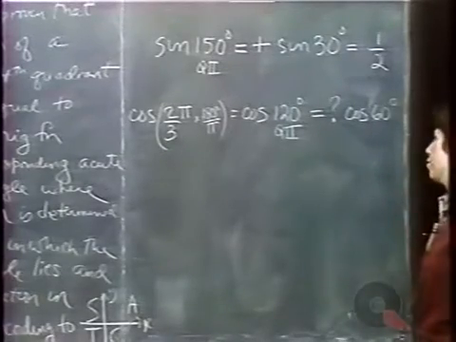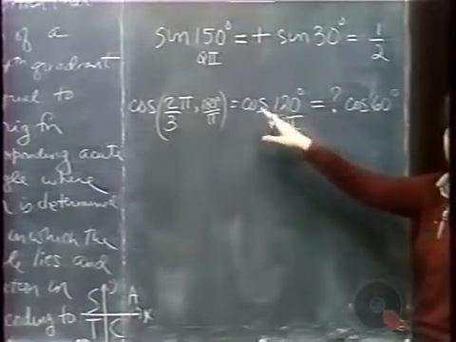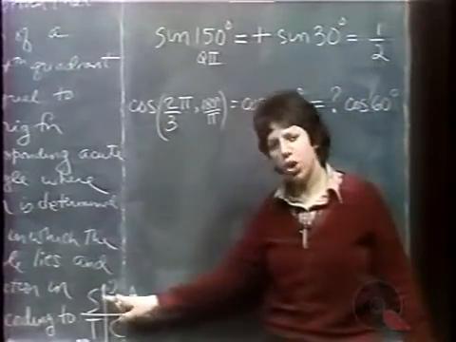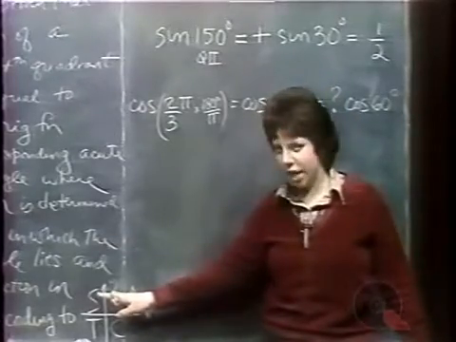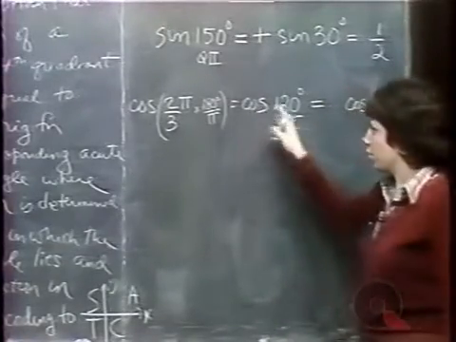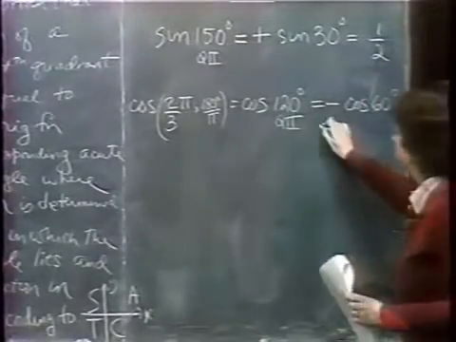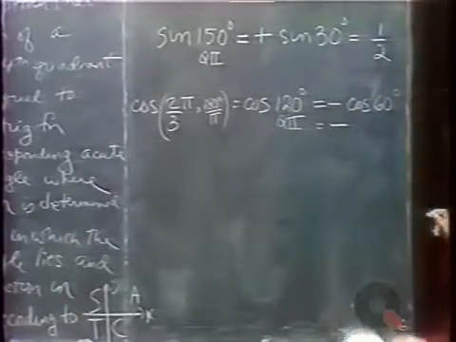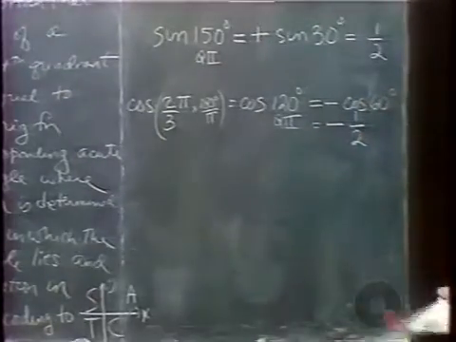Now we have to figure out the plus or minus sign. Two things determine it, the trig function and the quadrant. We're talking about cosine in quadrant 2. But we look over here and we say, in the second quadrant, only sine and its reciprocal are positive, sine and cosecant. Cosine is not positive, it is negative in the second quadrant. So the answer, naturally, the cosine of 120 degrees should be negative. It comes out negative the cosine of 60 degrees. Now, the cosine of 60 degrees is the same as the sine of 30 degrees, because the cosine of an angle is equal to the sine of its complement. And we get minus 1/2 as an answer.